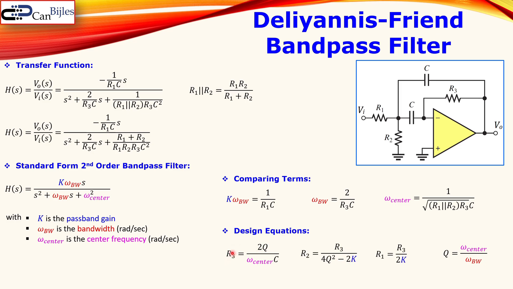So in this case you need to first calculate the R3 and then you can calculate R2 because there you need to also use this R3. And then the final one which is R1 which is equal to R3 over 2 times K. Again you need the passband gain here and R3 you have calculated here. So these are the three design equations including the quality factor you need to use in order to design the circuit here.